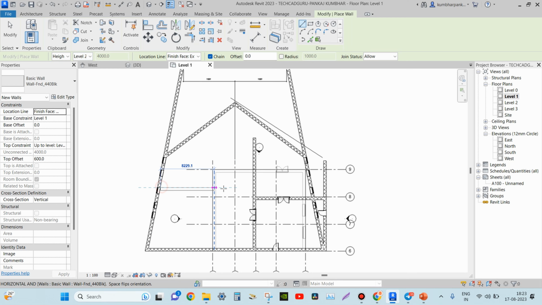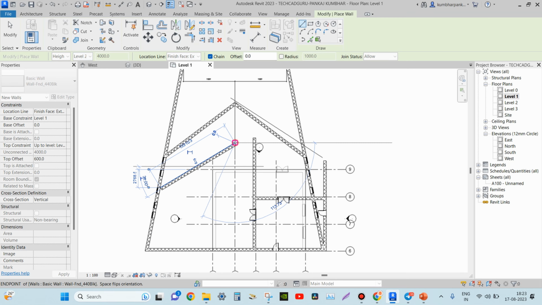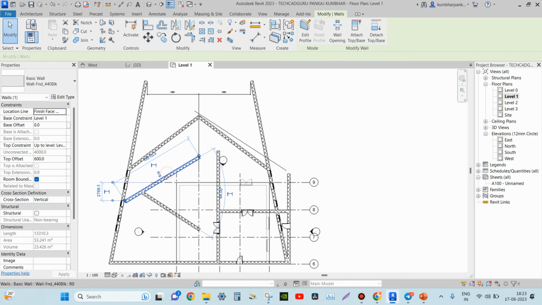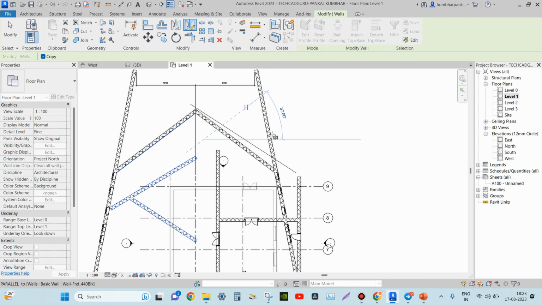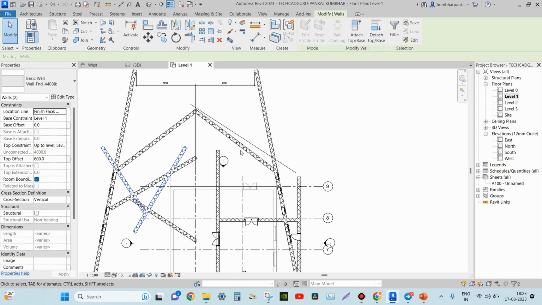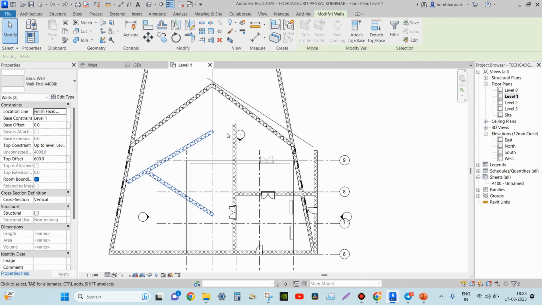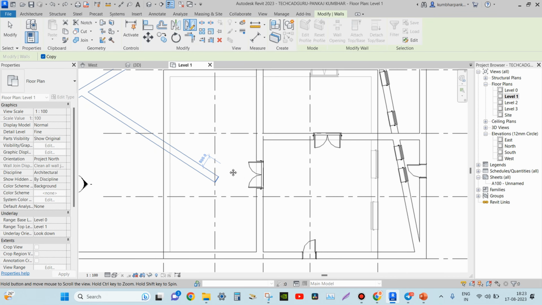Now the second one is DM. Select this and this, then DM. With this you can mirror from anywhere with respect to the points.